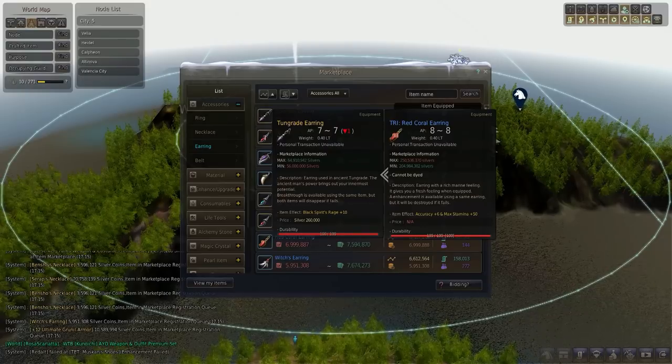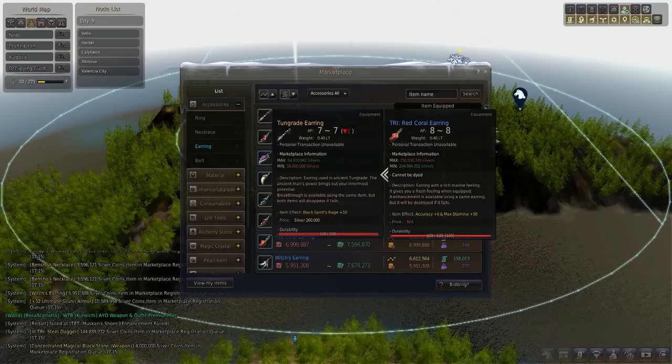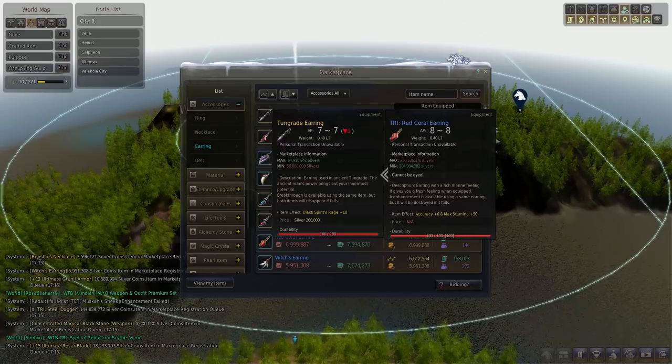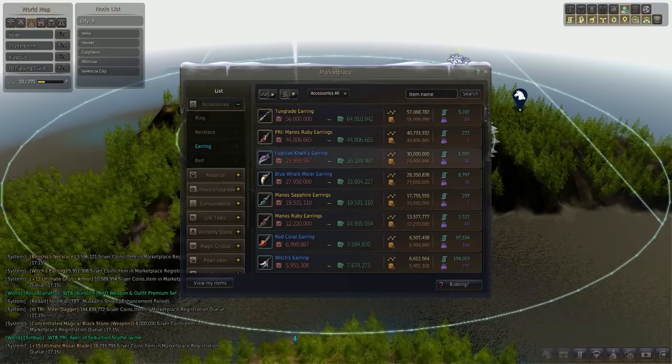And it seems at the moment that accuracy is almost 1-to-1 with AP. Now, obviously, I can't say this is tested, but when I have more accuracy, I feel so much stronger. But if you've got lots of money, you can get Tongue grade. They go up 2 AP each time. The Black Spirit doesn't change, but it's basically whatever a Witch's Earring was, this is +2 at whatever level. So that's quite a nice one.